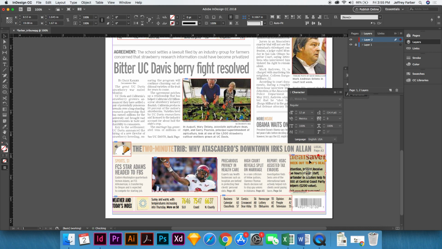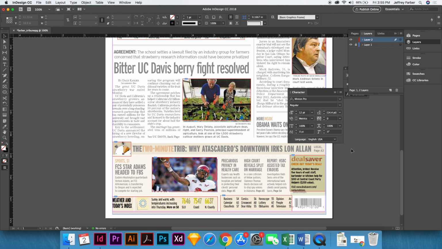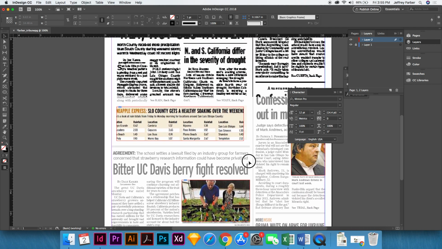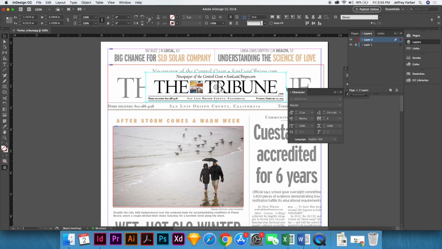I'm going to fix my frame a little bit better. Then I'm going to right click and go to fill frame proportionately. Boom, okay, we're in good shape now. The only issue we have left is the flag at the top is too small. You'll notice how way small it is. But let's just choose the image by once again clicking, not the frame, but the image by clicking the bullseye. And let's just pull it out.